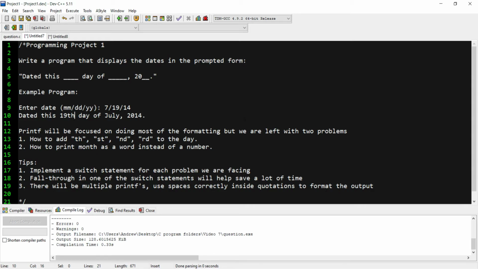What I mean by that is this right here is not one printf statement. This is not one printf statement. This is like 3, 4, or 5 printf statements together. So you have to correctly space them out to make sure it all comes out neatly. So please do this problem. The point of this video is for you to test your knowledge with a harder question that makes you think a lot. So please take the 20 minutes that you need to try to figure out this problem, and come back and we'll get started.